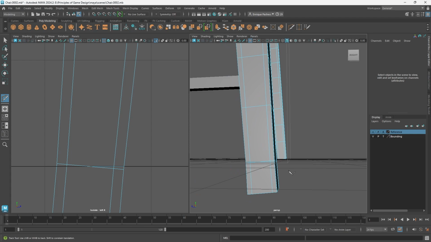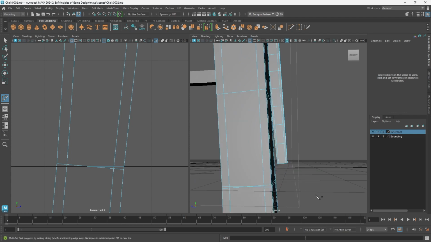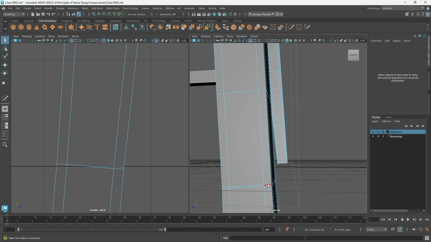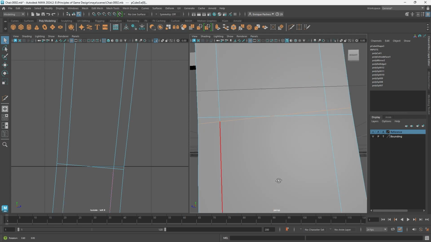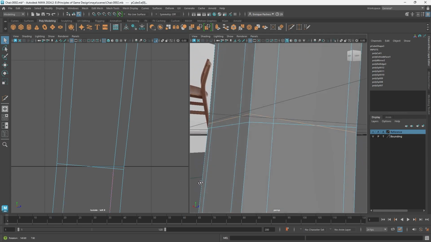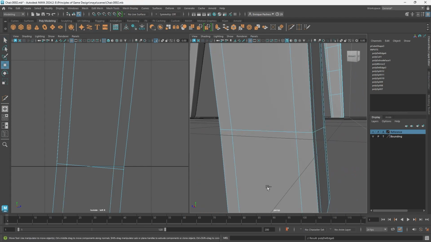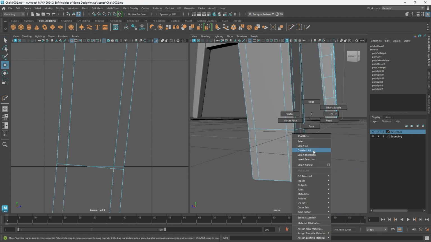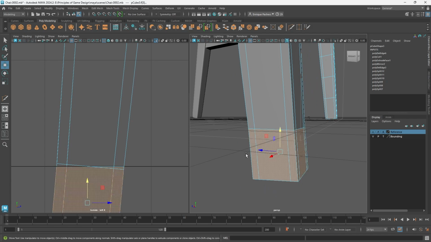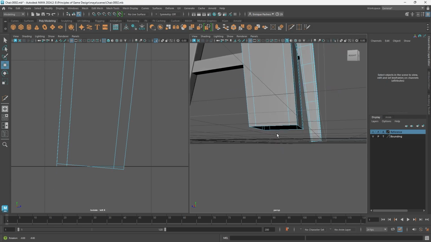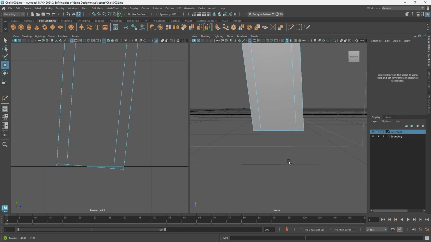So let's come over to our perspective view now, go to our select tool, that's by hitting Q. Let's go ahead and go to edge select, and I want to delete the diagonal edge loop. I'm going to hit F to recenter my camera on that edge loop, make sure that I've only got that one selected, and Control Delete. Then I'm going to go to face select and delete all of the faces underneath the grid. And now you can see this chair leg is perfectly flush to the floor.